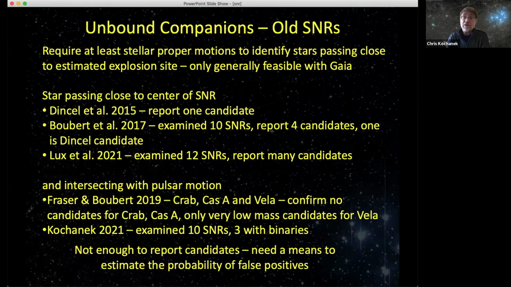Okay, now if you wait longer, then your search region gets a lot bigger. And of course, if you have a big enough search region, it's going to contain stars. So if you want to go to older supernova remnants, things which are 10,000, 20,000 years old, et cetera, you need to have at least proper motions of the stars. And if you want to make your life easier, you want proper motions of the neutron star. If you just stick to proper motions of the stars, you have to be able to define a center of the supernova remnant, with some uncertainty. So you constrain the site of the explosion, and then you use the proper motions of the star to ask, could this star pass through the explosion site in some reasonable time?